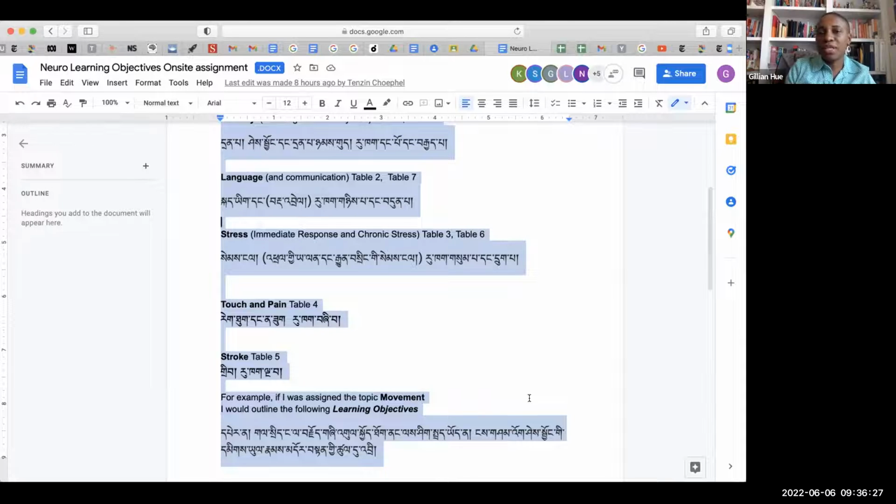And you can think about doing this in your own classes as well. You can make small groups and you can have the groups all work on the same thing and then compare their answers, or you can have them take a different part and then teach it back to the group.